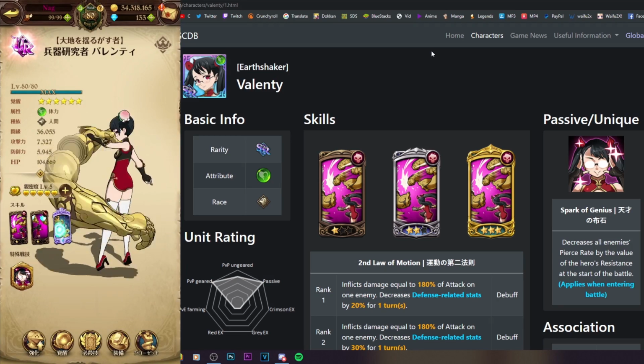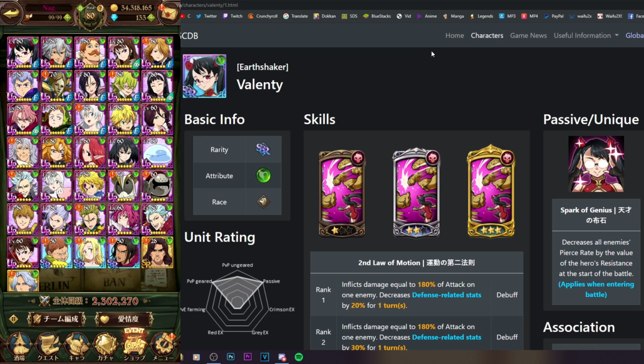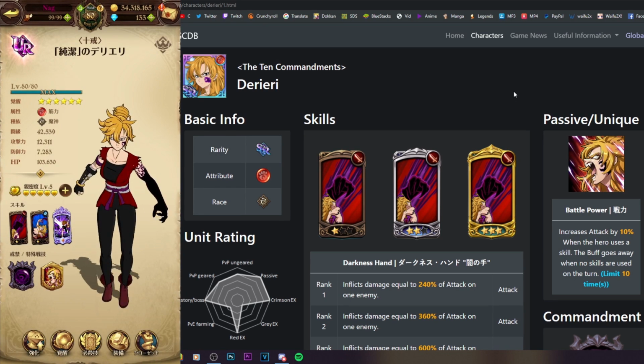So after Valenti, we had a really dry time of good units. After Valenti, the next unit that released that was really good were the New Year units, and with that came Red Escanor. And after that, we also had a pretty dry time of good units, and then we had Estarossa, and everyone summoned like crazy for Estarossa. And right after Estarossa came Derriere. If you have not seen my videos on Derriere, please check them out.